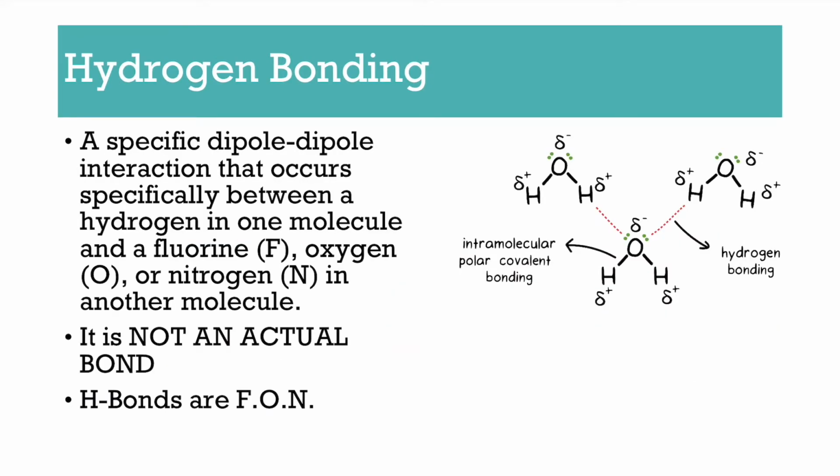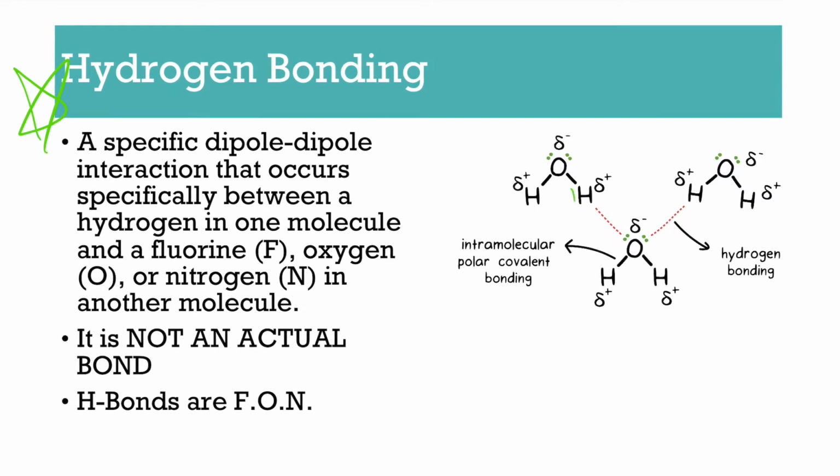Okay, hydrogen bonding, this is one of the most important ones. This is a special dipole-dipole interaction that occurs between the H of one molecule and the F, O, or N of another. You have the H in a water molecule, and that attraction to the O in a different water molecule, that right there is a hydrogen bond.